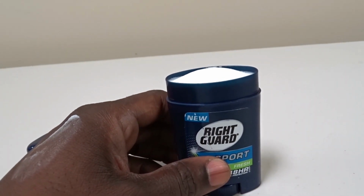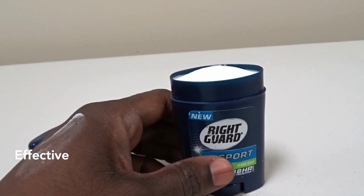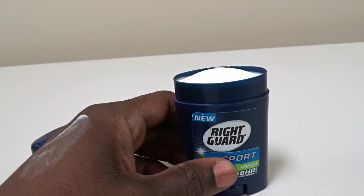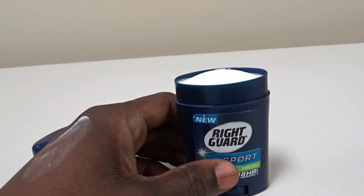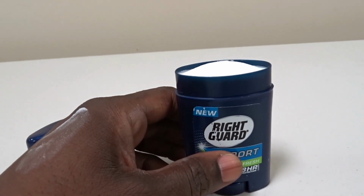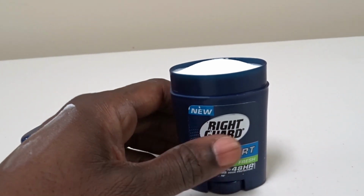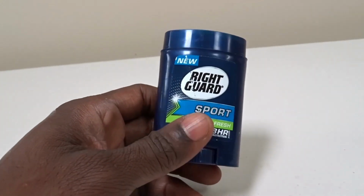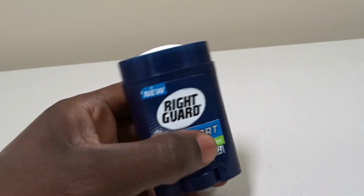It's working for me. I won't use it if I'm going to wear a tank top or anything that day. I'll have to have something with sleeves on it, because I don't want to lift up my arms and show everybody my white underarms. But other than that, it's good. And it smells great, like I said.